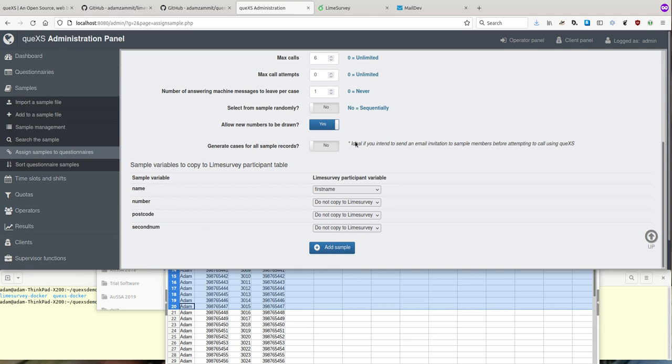Okay, now there's this other function here which has quite a big impact on the way the system works. Generating cases for all sample records.